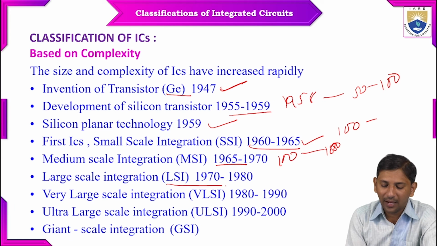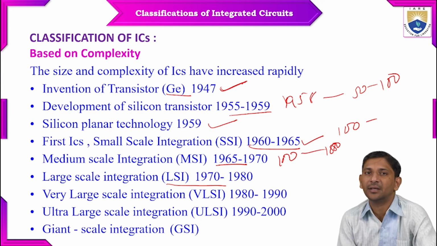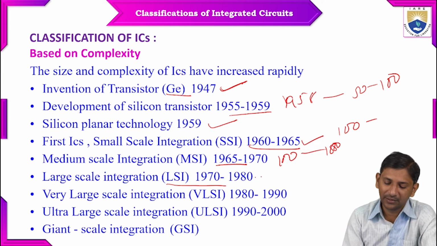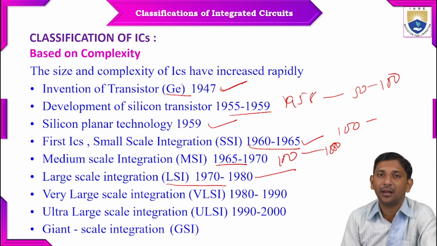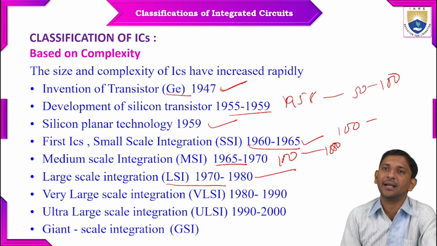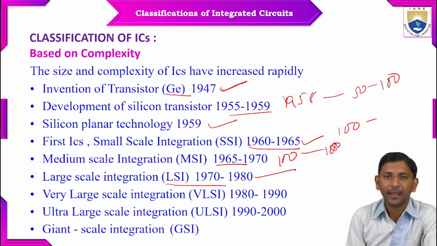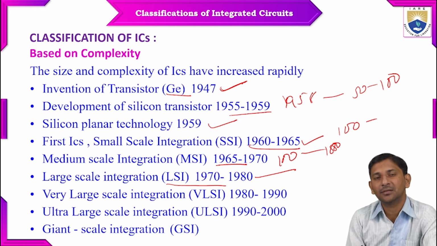And then large scale integration took place sometime in 1970 to 80. At the end of the 1980s, it successfully ran with thousands of transistors to 10,000s of transistors. Components are integrated into a single chip, which can perform huge real time applications in electronic system, for electronic and communication systems.